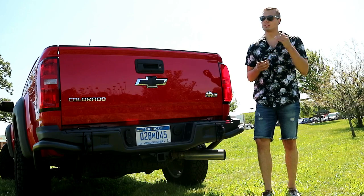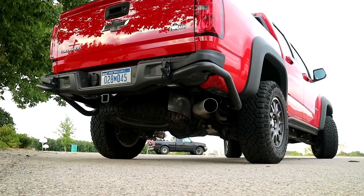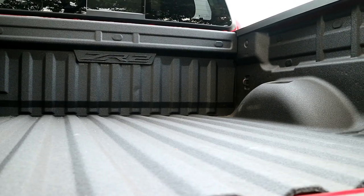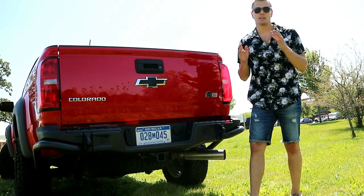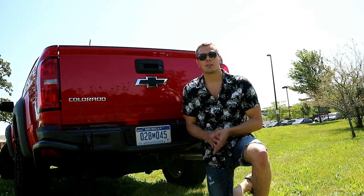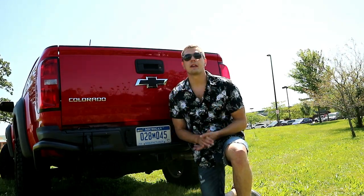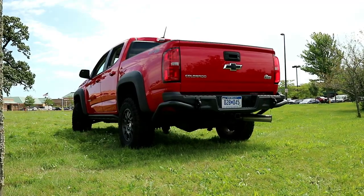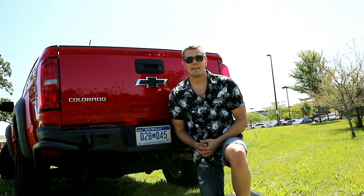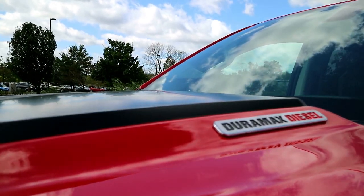Around back things are pretty mean as well — metal black rear bumpers, tow hooks, black bow tie. When you open the tailgate you get a five-foot bed, but this five-foot bed is 800 pounds weaker than the Ranger's at only 1,100 pounds of payload. Where it makes up for it is the trailer hitch, good for 5,000 pounds of trailering. Part of the reason: all the reinforcement from the AEV package, and under the hood a 2.8-liter turbo diesel from Duramax giving you 369 pound-feet of torque.